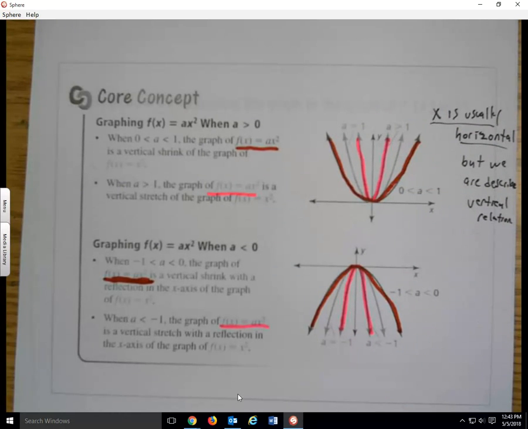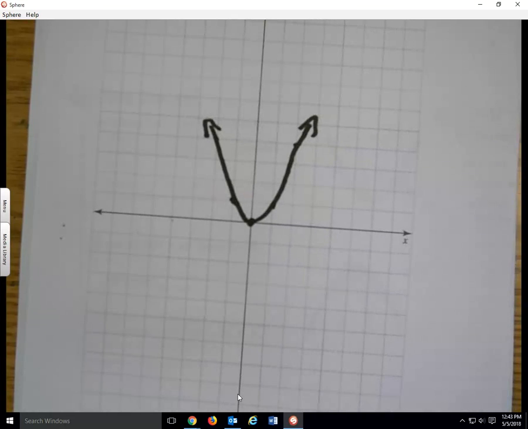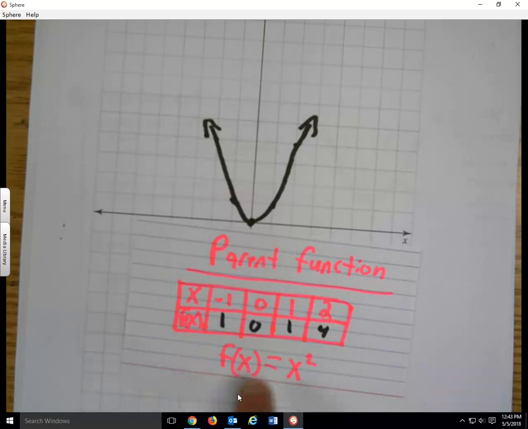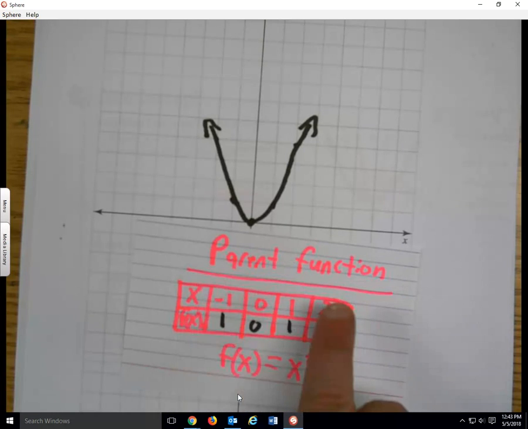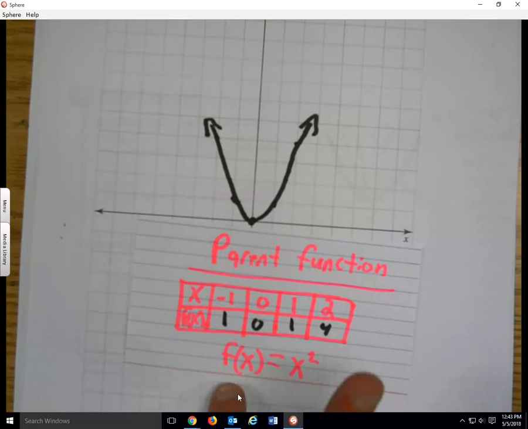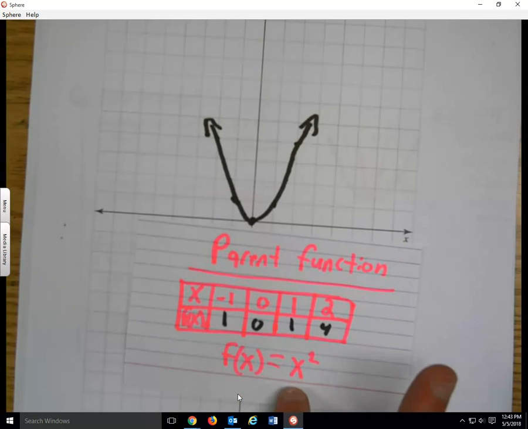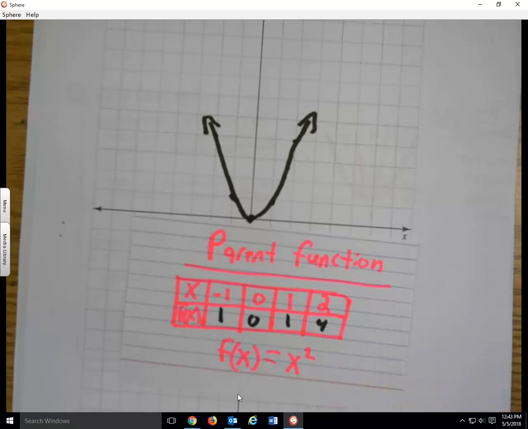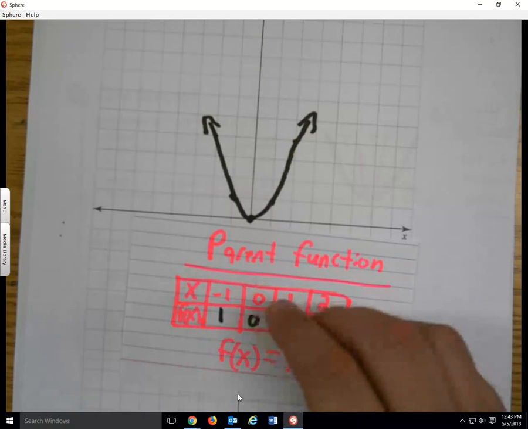And then, of course, this idea of a parent function came up over and over again. And this is really worth writing down and memorizing. In fact, I went over it last video. We have it on here. And this is worth remembering, that the parent function is f of x equals x squared, or it's a quadratic because it's to the second power. And this is the parent function.